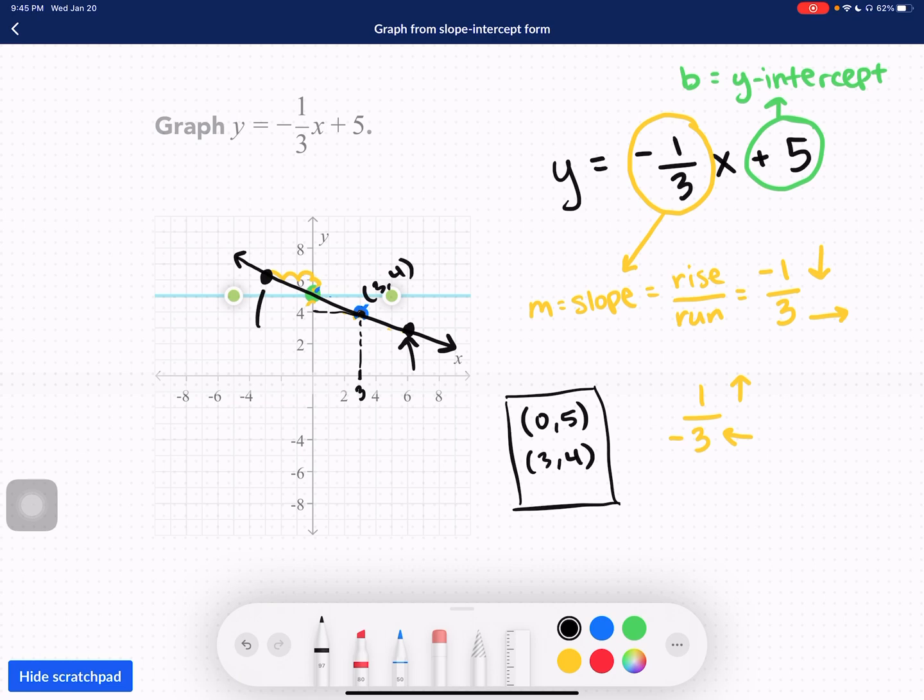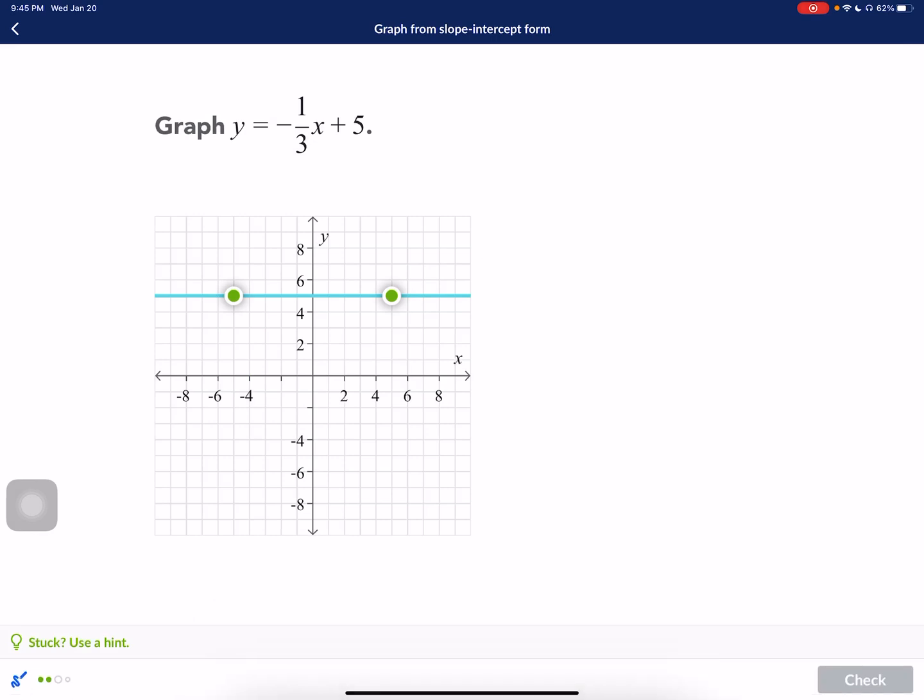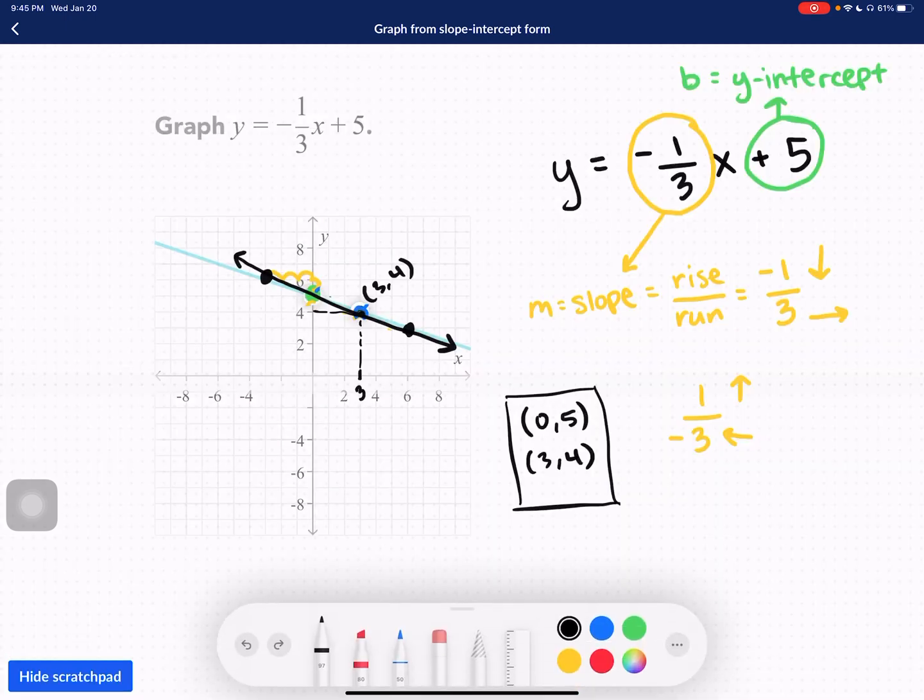And you can plot either of these as well, and you would still get the right answer. Okay, so let's go ahead and do that. So we're going to plot the point 0, 5 first. And then from that, I know I would be going to the right 1 and down 3. Wait. No, sorry. Up 1 and to the left 3 of that point. Or you can think of it as first going to the right 3 and then down 1. Or that is also the point 3, 4, right? So if we double check this here, you'll notice that that is the correct line.